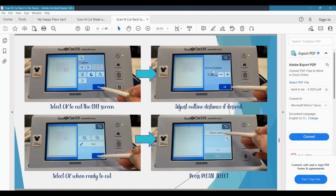Again, you can change your outline distance if you would like. You can add additional lines if you would like. I don't like to do that, but you can. And then again, we hit the please select.